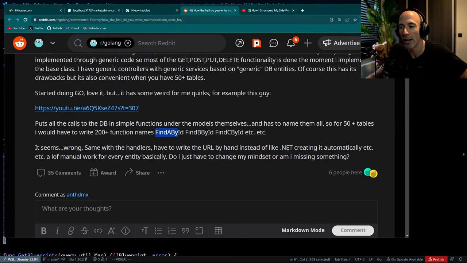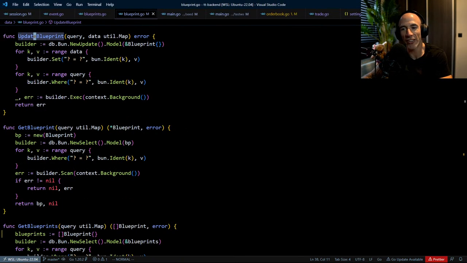Yes, you don't need to have find this, find B, find user by ID, find name by ID. Sometimes you need to find your user by ID, but that does not mean that you need to find a book by ID. Maybe you have books, but maybe you never find them by ID because you join them or something. I don't know, right? For example, find user by email, you're not going to find book by email, right? So if you want to make these convenient helper functions, it's perfectly fine to have a find user by ID, right? But it's also perfectly fine to make a get user function where you have a generic query map where you can just put the ID in it and get your user by ID. That's also perfectly fine.